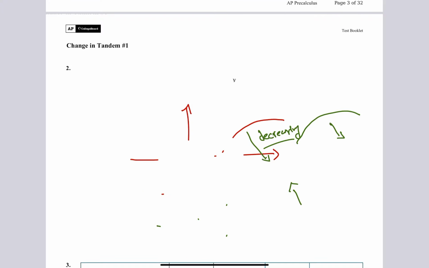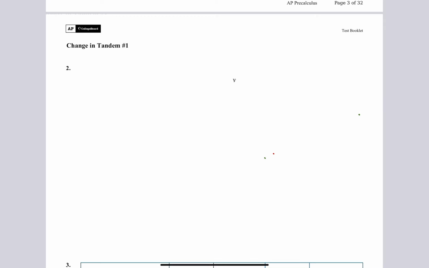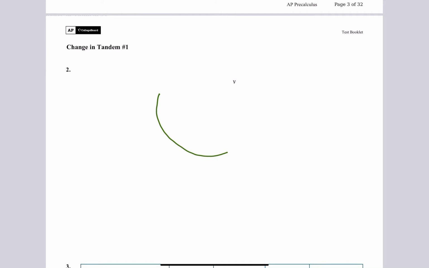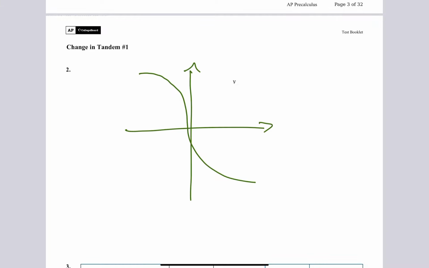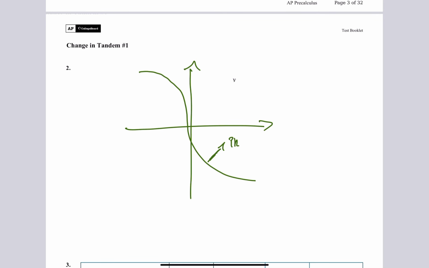Now, there are variations to concavity. Let me show you all the shapes so you don't get lost. Okay. We have this shape, right? Let's say we have a graph that looks like this. You see this? It does look decreasing though. Well, let me tell you this, that the rate of change is actually increasing. The rate of change, let me repeat that one more time, is increasing.